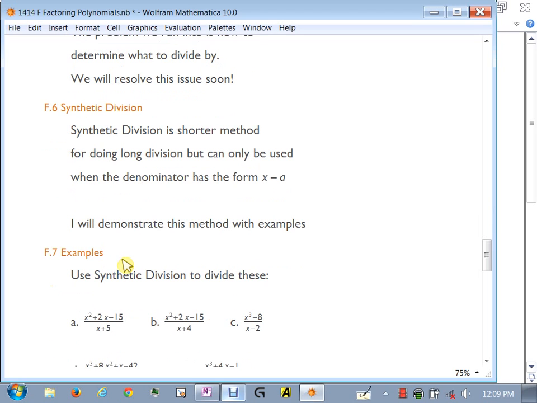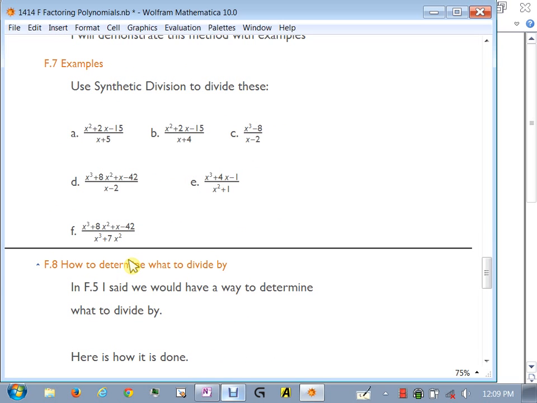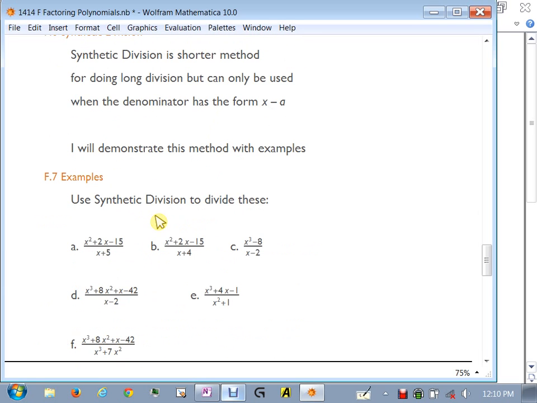So the best way to show you how to do synthetic division is not to give you some algorithm. It's just to actually show it to you, and then you kind of just have to remember the process. So I'm going to do the same problems using synthetic division. Here we go. So now we're synthetic. By the way, there's different versions of synthetic division. I've seen people from different countries that have their own versions that they were taught. So I know there's a lot of different ones out there. I'm just going to do the one that's pretty standard here in the United States.